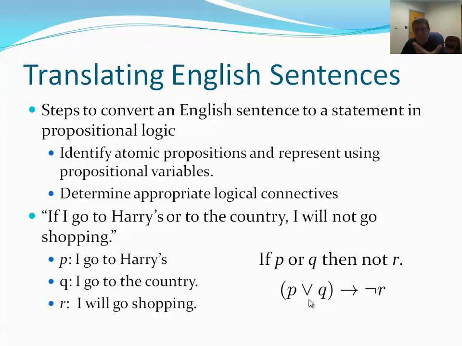Otherwise, by just saying the English, we may have a problem. But here is the issue. How do we check the correctness of this one? We use the truth table, because the truth value of this has to be the desirable output that we are looking for. So we put them in the truth table by assigning them true, false, false, true, or 0 and 1, and then we evaluate these values and we say, okay, the truth value is correct, so this statement is correct. So this proposition is correct.